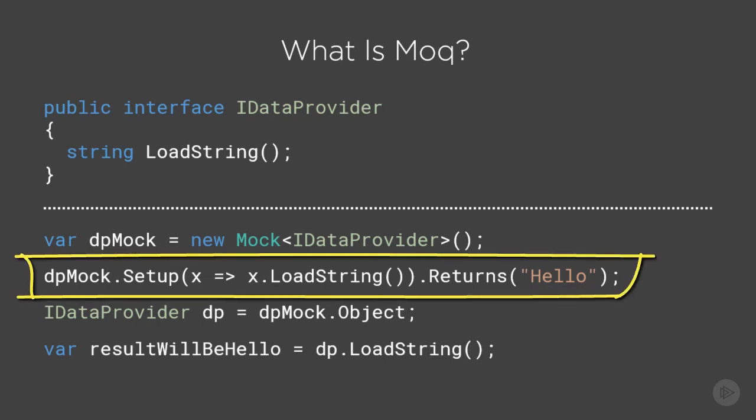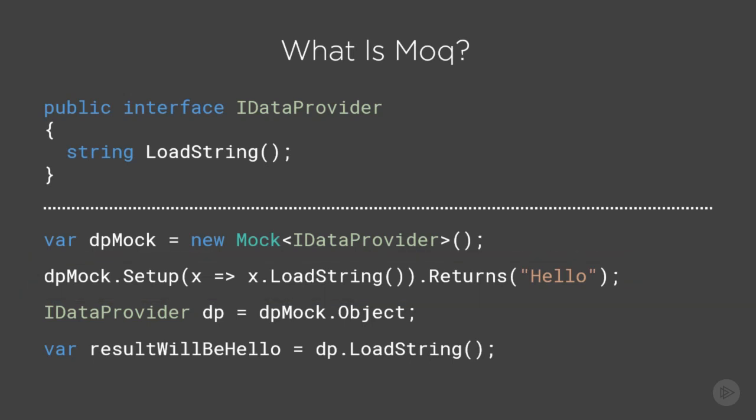Okay, so this is how you can set up a method. With the Moq library, you can do much more. You can also set up properties, you can define callbacks for your methods, you can verify how many times your method has been called, and much more. Now we will continue in the friend storage application, and we will use the Moq library. Then you will learn about additional features this library has.